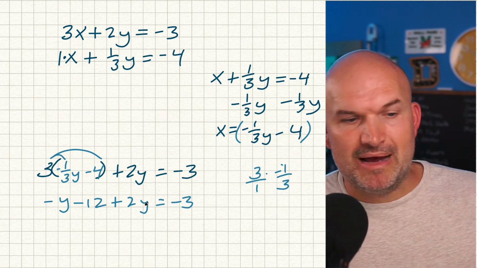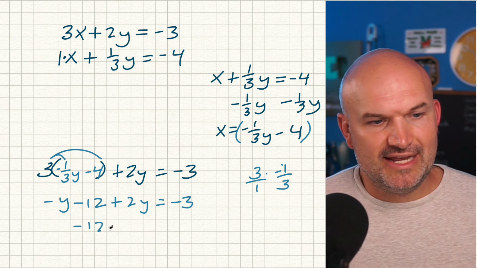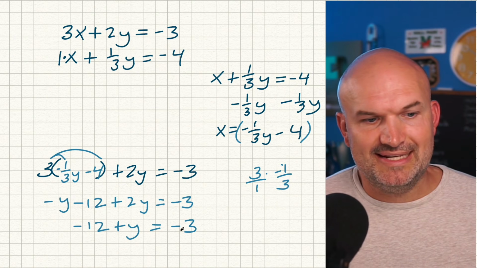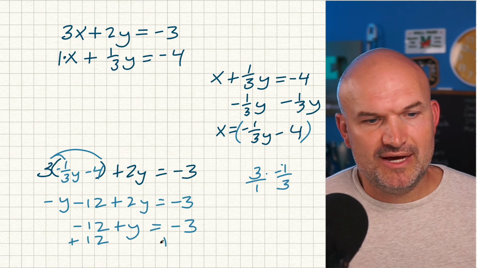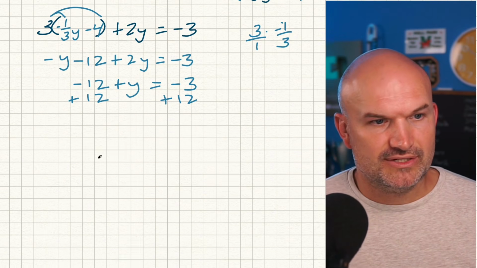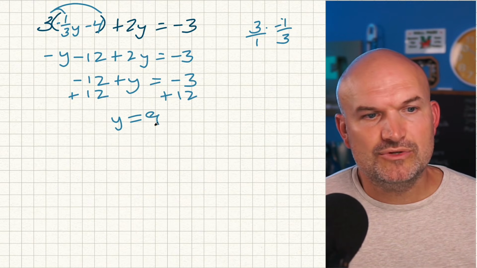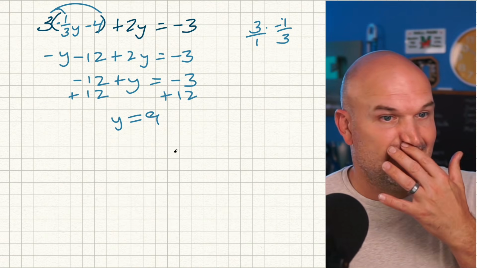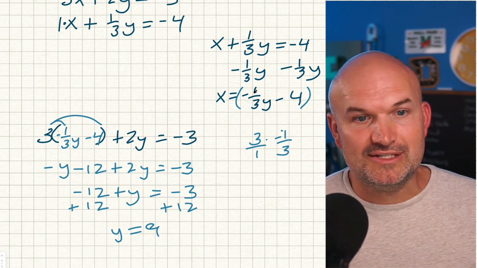Owe me an apple, but you have 2 apples. Then you give me 1. So therefore, I have a -12 plus y is equal to a -3. Then all I simply need to do now is add a 12 over to the other side, and I get y is equal to a +9. Now again, not done yet, right? I found y, but I still need to go ahead and solve for x.